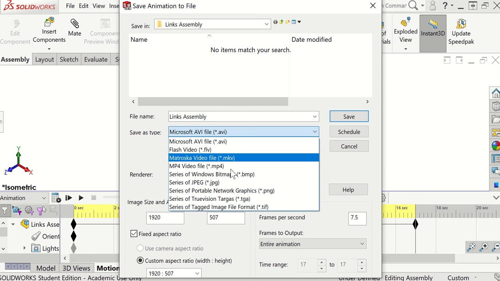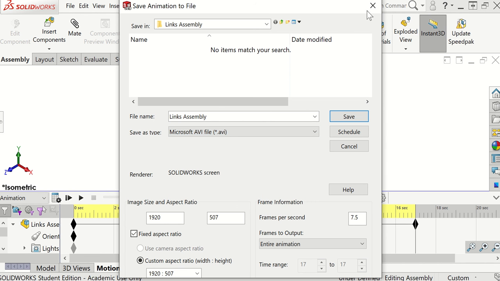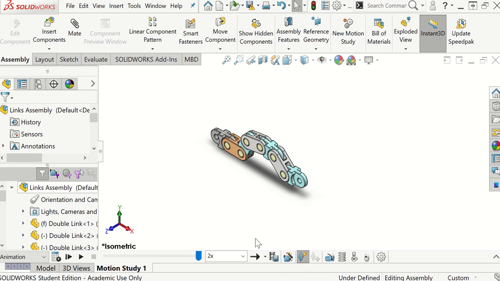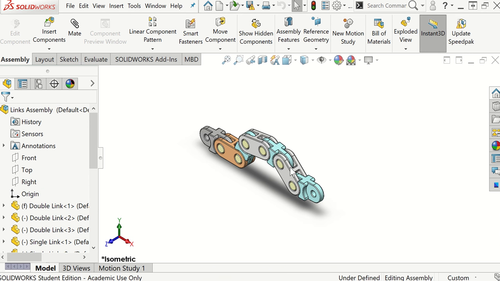All right, and you can actually save this as a MP4 file. So you can save it in all these different types of formats, but MP4 is a traditional one that a lot of people save it in. So I'm going to exit out of that though because I'm not actually going to save it right now. All right, and so that is all for the exploded view. I'm going to push that down and go back to my model. So what you can do now is just save all.